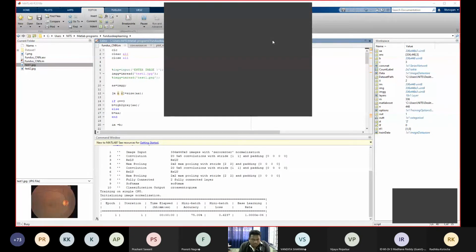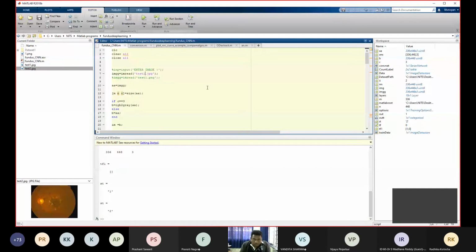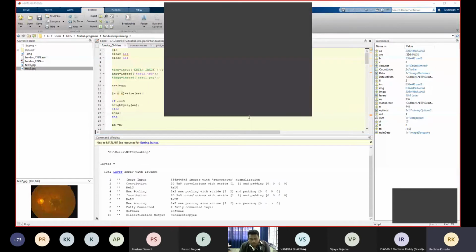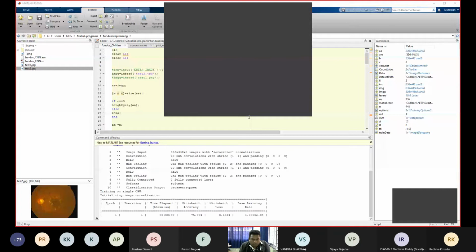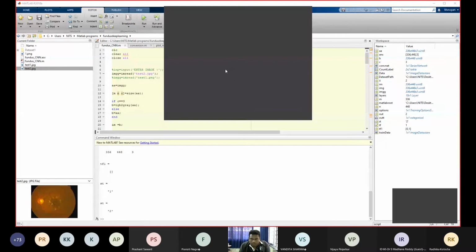You can see here, this is the abnormal image, and some features are there. So I'm just replacing it with test2 here. If I run the same code, you can see here, once the network is trained, it is going to test now. Yeah, you can see here, this is the abnormal image. Okay. So here what I did, I have used only very few images because of the computational timing issue.